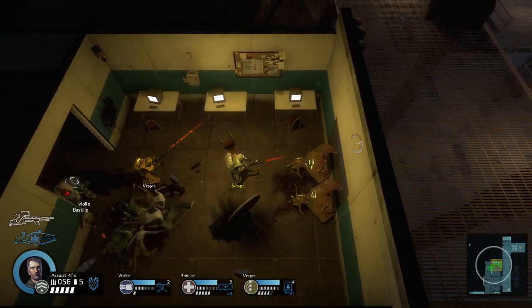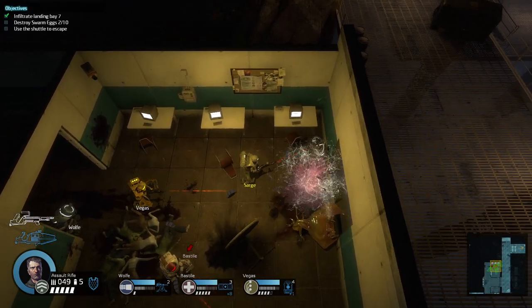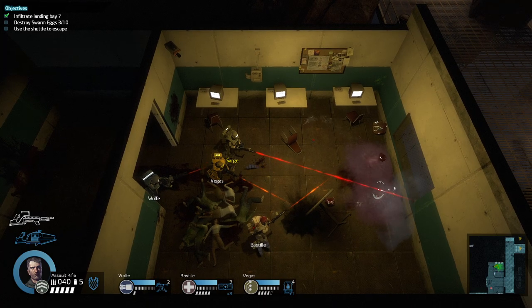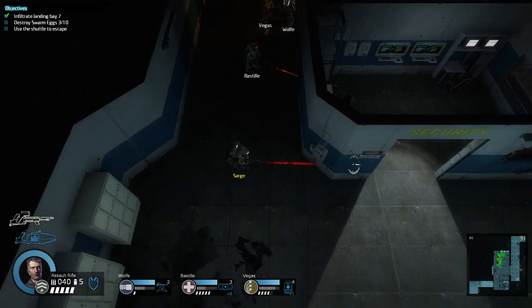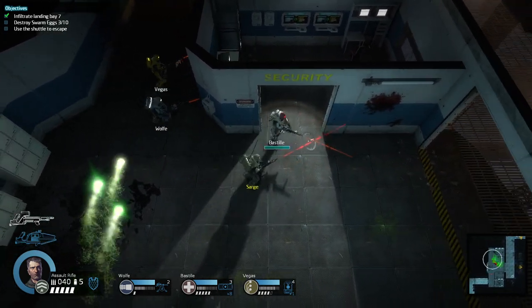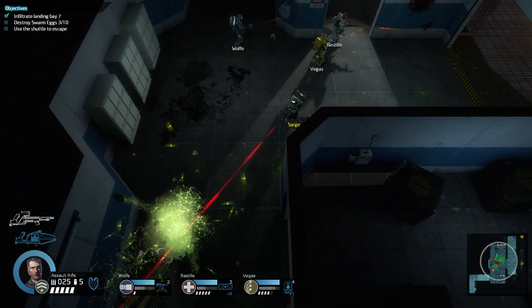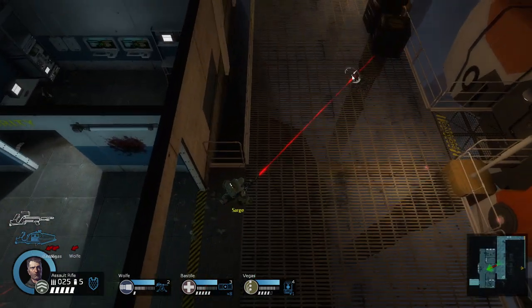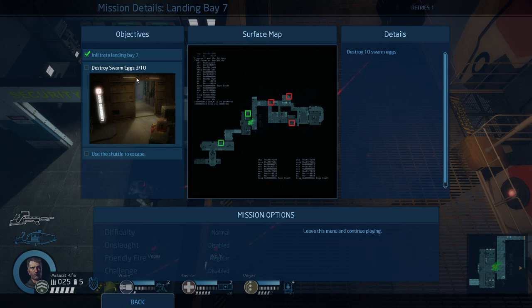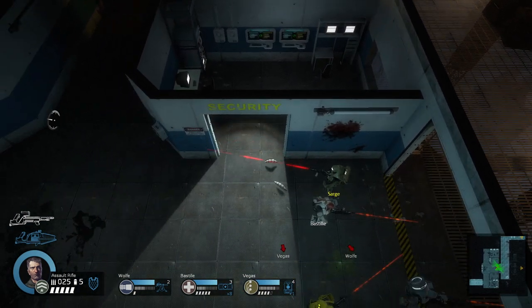What are we supposed to do? Oh, okay. So, infiltrate landing base 7. I guess that was it. Those guys are really tough. Okay, there we go. Tab. So, 3 out of 10 eggs destroyed.